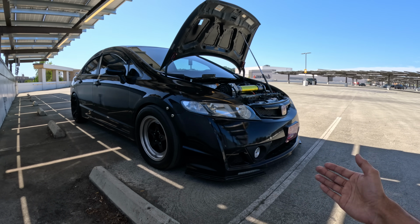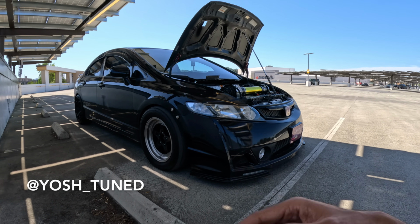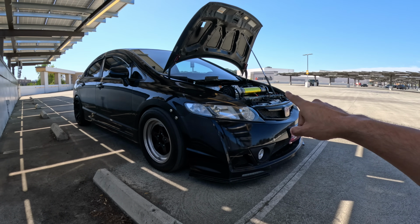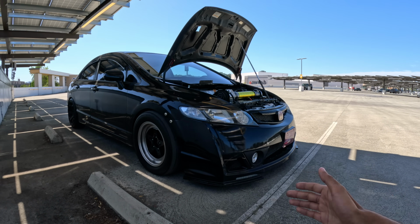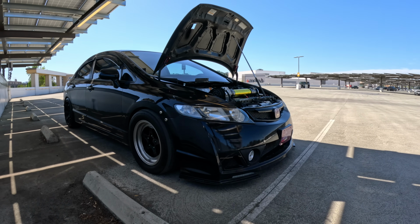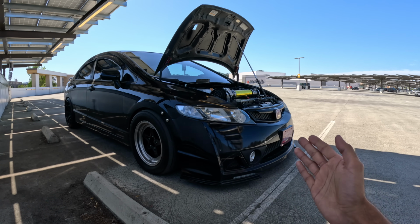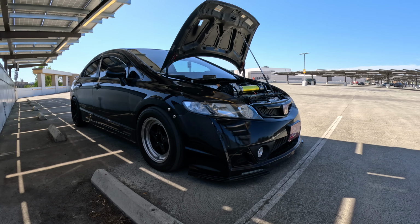A reputable tuner that I highly recommend is someone named Yash Tune. He's been tuning my vehicles for many years now. He does a great job, especially when tuning Kraftwerks vehicles. He definitely knows how to tune these really well. There are a lot of stories where people say you can't bounce a limiter off of Kraftwerks vehicles because the shaft could break on the supercharging unit. Yash Tune does something to the tune where it's a soft bounce instead of a hard bounce, if that makes sense. He does a lot of great stuff. He did a great job in tuning overall.